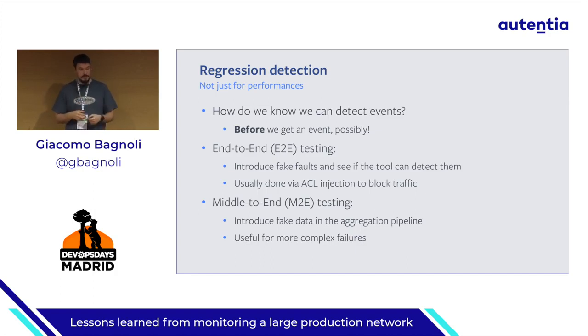The only problem with this is slightly reduced coverage during an end-to-end test, because we are not monitoring the network anymore. We are just blocking our traffic, but we can take the hit. And the good part is that we know we are creating a problem, and we know if we detect the problem, so we can automatically compute the accuracy scores and see what percentage of these end-to-end tests are failing or succeeding. We also came up with a middle-to-end testing, which is an internal name, I guess.